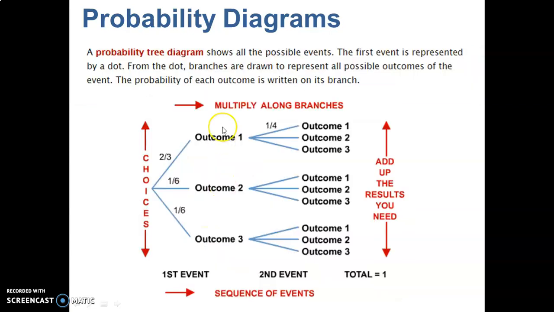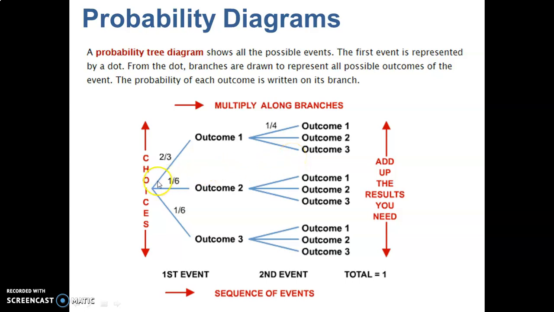All right, another way to represent probability is through probability tree diagrams, which is also another way to show possible events. For example, one thing happens, we have three different outcomes. So that's the first event. It happens and there's three outcomes. And we can see the probabilities are shown along the path. And then after that, another event happens. So it says second event. And there's three different outcomes for that event as well.